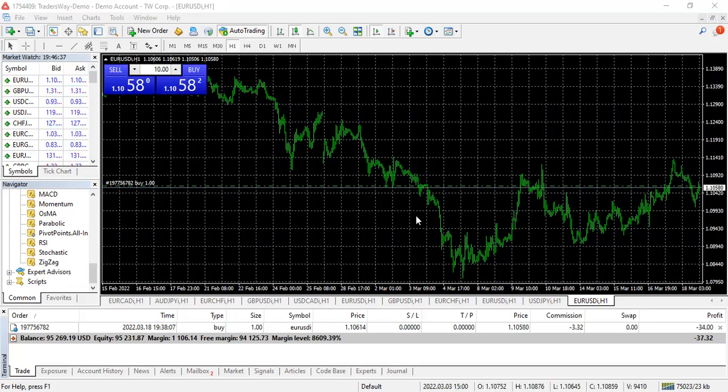So we'll be looking at margin level. To calculate margin level, margin level is the equity divided by the used margin multiplied by 100%. Your equity divided by the used margin, this particular margin here, multiplied by 100% will give you the margin level you are going to have. Each broker sets a different margin level limit.